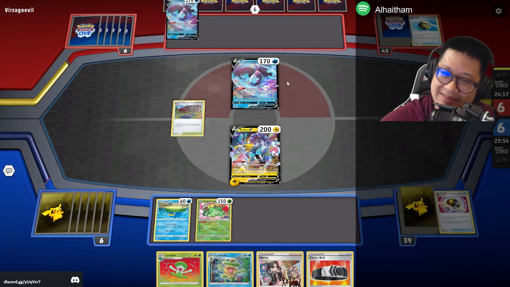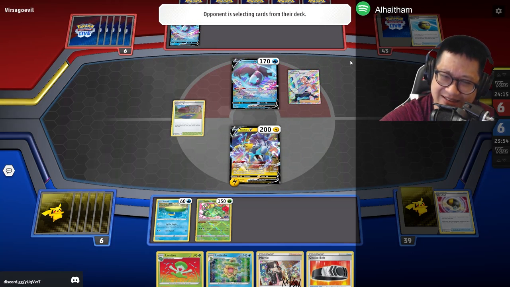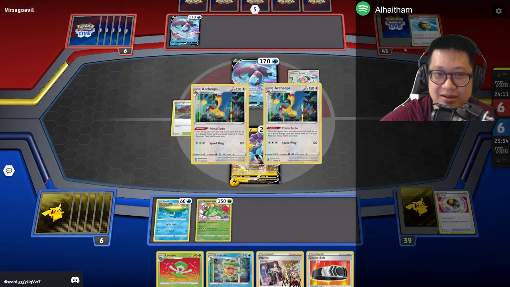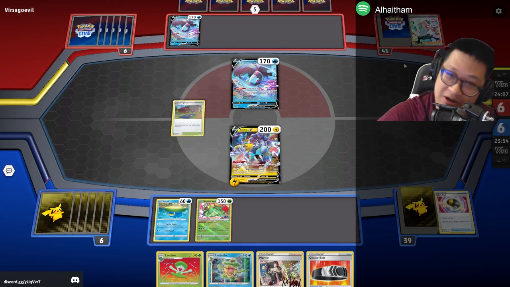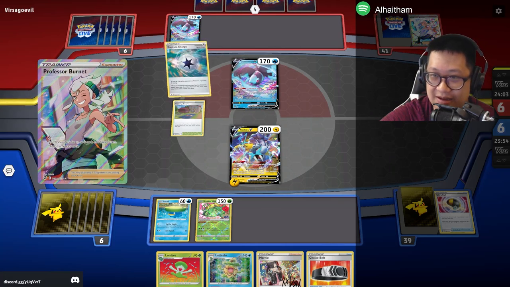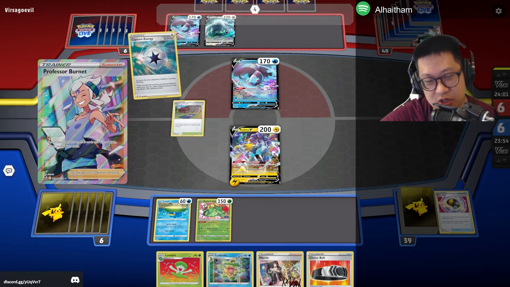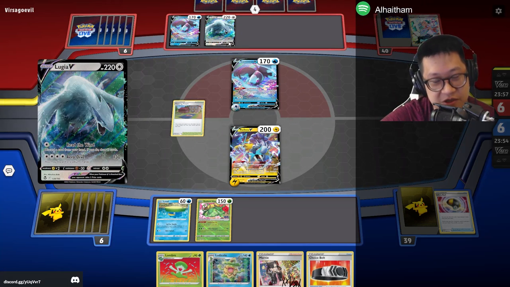Professor Burnett? I don't think that could be Mewtwo V Union. Dang, that's greedy. That's greed to Burnett that. Yeah, I would just normally discard that through Ultra Balls, through Sycamore. And the reason though I would be greedy is because you miss out on draws. But he got Lugia on the bench, and next turn he can start fighting.